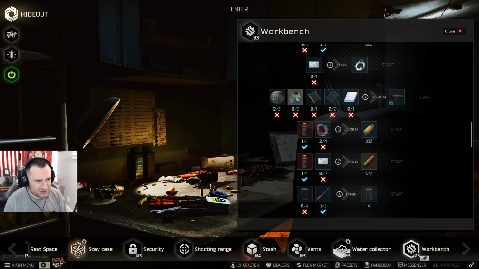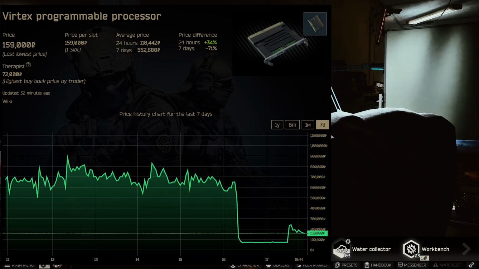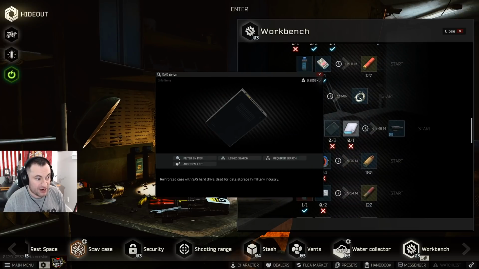Three Nixors, 2 Iridiums, a Vertex, which are a lot cheaper than they were just a couple of days ago, so these are actually attainable now. They're not insane, and they'll get even cheaper as time goes on. And that's your biggest cost right now, individual cost anyways. And then 2 SAS drives and a power bank.